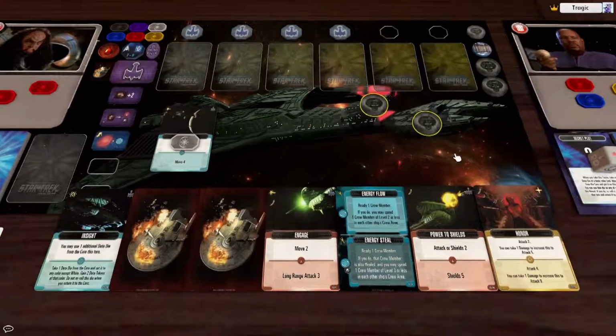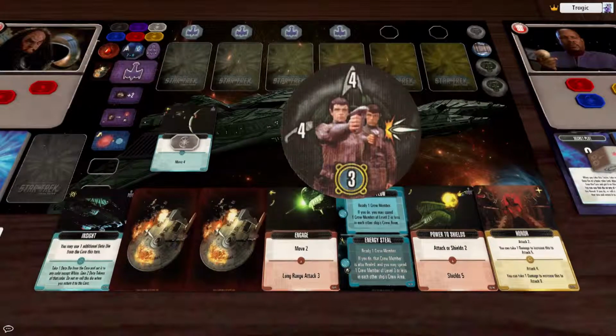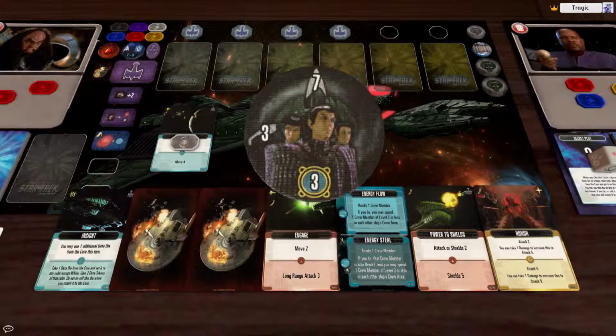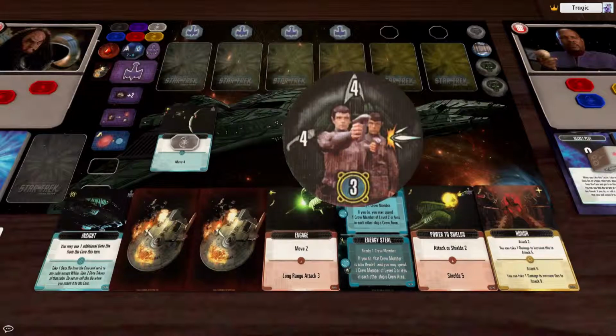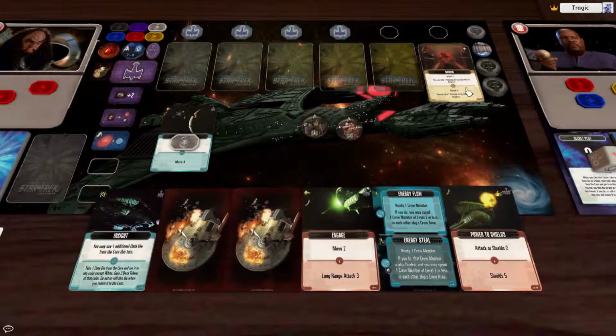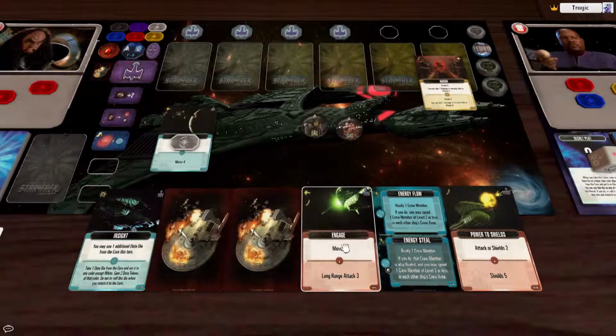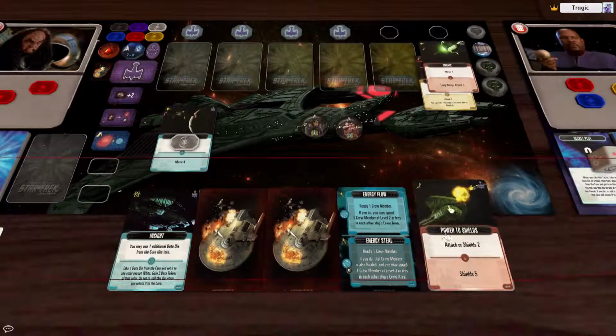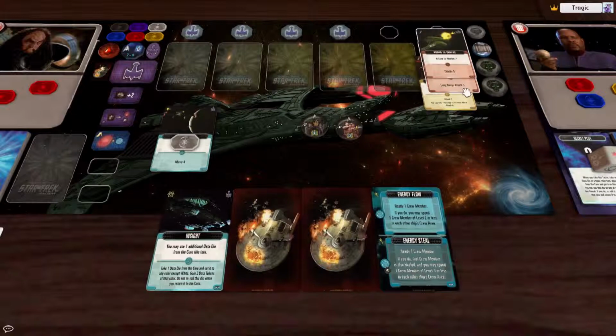Okay, so let's flip these over, see what we got. Okay, so now he just needs to kill these wuss bags. What is this? 3. Okay, so he's at 8. And that is actually at 5. So we need 13 damage. Can we produce 13 damage? We've got 9, 10, 11, 12, 13, 14. So that's 14 damage right there.